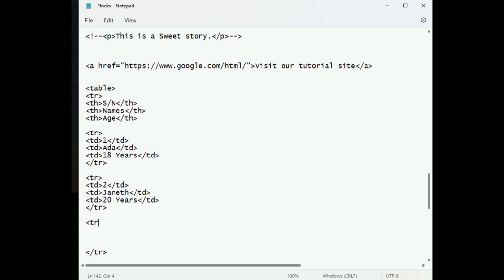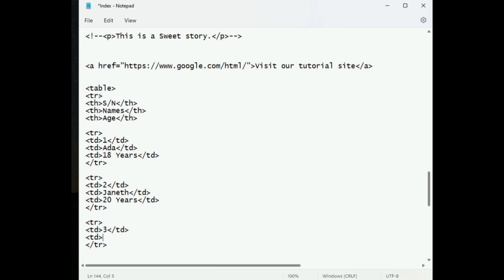Then we go in with the next table row. Close it. Come inside of it. Table data. It will now be number three. Remember, we are doing it serially. Close it. Table data. What's the name of the third person?